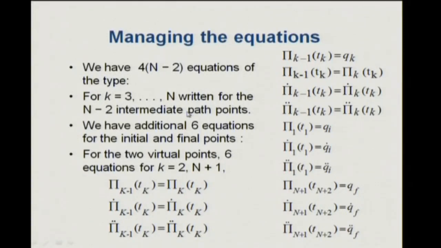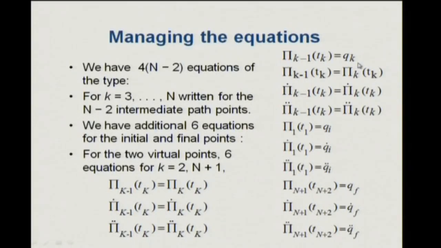So, once I have introduced the virtual point, do you get the question that he was asking? Initially I started by saying there are n points, right. So, if I have n points and I introduce a virtual point at 2, then the label of the nth point should become n plus 1 now. So, then the virtual point will become n plus 2. So, let us assume that once I introduce a virtual point, if I actually had n minus 1 points, I label them 1, 3, 2 n. So, I have actually n minus 1 specified points for which I know qk. If I have n minus such points, then I will get n minus 2 equations of this type.